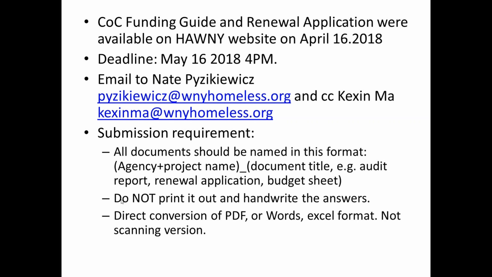We want it to be very clear to see your answer. So I would prefer you do it in Word or Excel format, and then directly convert it into PDF instead of printing it out and scanning it. That would be great. So that's the requirement.